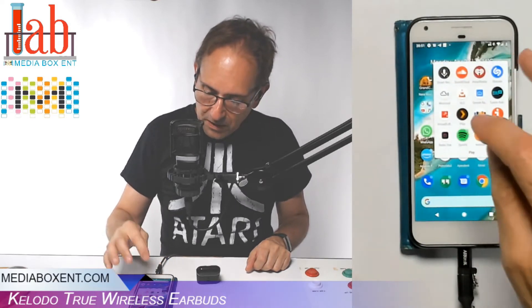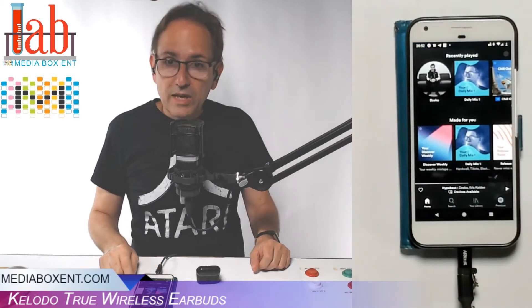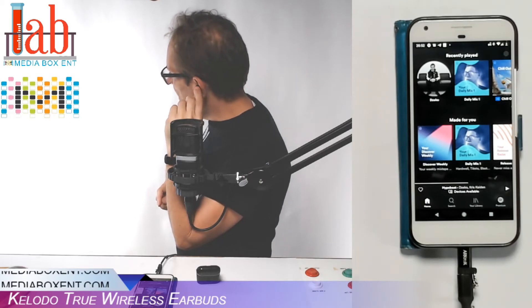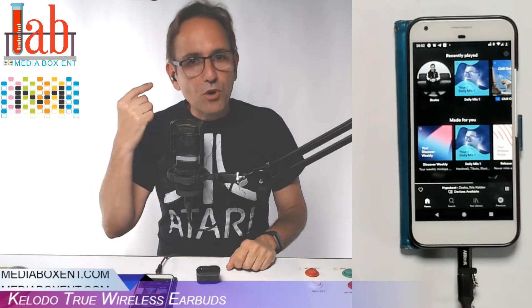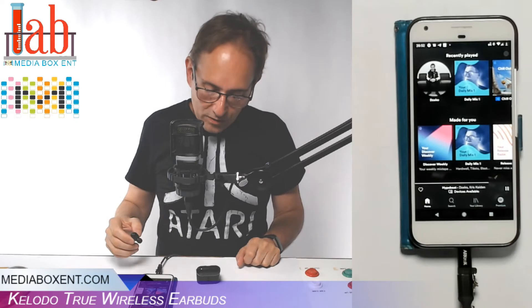Let's run Spotify. Now to play, I can control each ear. Make sure you bring the earbud down, set it in place, and lock it down. There's a switch on the back — press it and it starts playing. I'm going to pause my right one. It has unbelievable bass — I need to remove one just to hear myself.